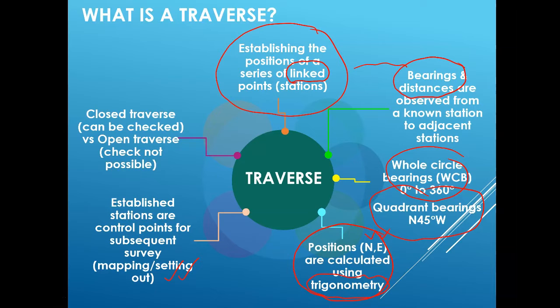And traverses are basically divided into two types. We are either looking at the closed traverse or the open traverse. Similar to what we have learned in leveling, closed simply means that you could do checks. You could check your errors, you could check your accuracy, whether you have reached the minimum standard. And open simply means that there's no check that we can perform, and we cannot be sure that what we have calculated is the most probable value or the correct value, if I can say that. We'll get into that in detail.